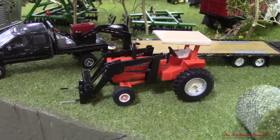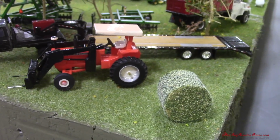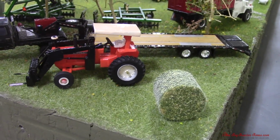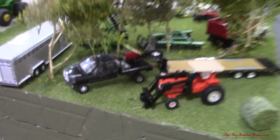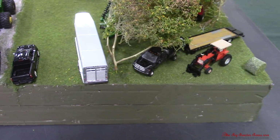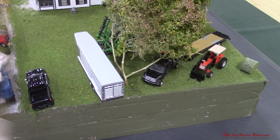And they're in the hayfield there, and you can see the hay bale. Load that bale up? Yep. And then you come over here, you can see the trailer that they use to haul their cattle, and then there's a pickup truck parked there because over here.